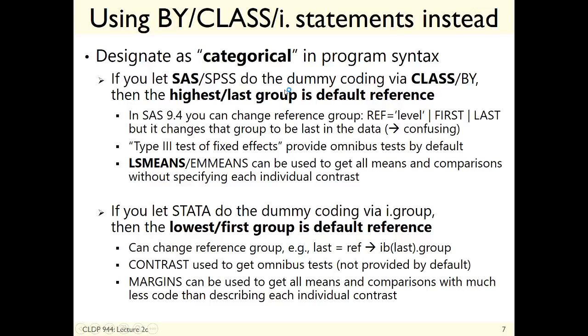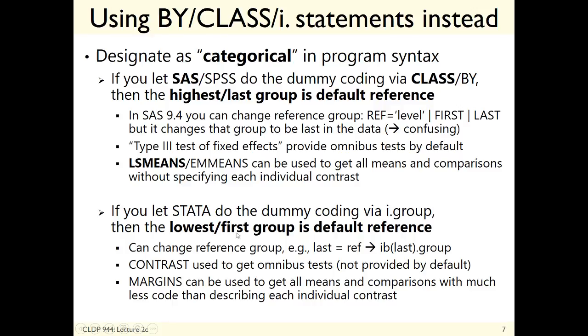All right. So this is one way of doing business. The other way of doing business is to let SAS do the coding for you. Advantageous in some respects, but not others. When you let SAS do the coding, it changes who the reference group is. It's the highest group. There is an option in SAS that I thought would work to change it, but it only changes it in parts of the code, and so it actually makes it way more confusing, so I would not recommend that. You'll end up getting your multivariate Wald test for your omnibus test by default rather than having to ask for them. And it's easier to use LS means to get predicted group means as well as predicted group mean differences.